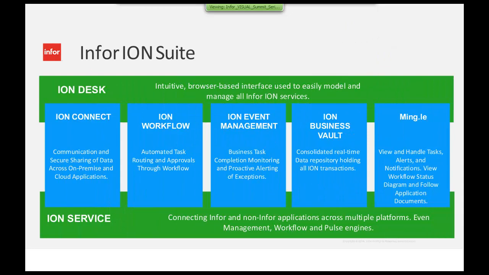So again, looking at the different services that are there, we've talked about ION Connect, right? The ability to connect applications into the framework, to integrate those and publish and consume information by any connected application in the ION framework. We talked about workflow, the business process management, the ability to create tasks and structured processes within your organization using the modeling tools within ION. We're going to take a look at each one of those, like the workflow and the event management, how do we create alerts and so on. But what I want to do is take a deeper dive into the business vault. And we're going to do that in a second.